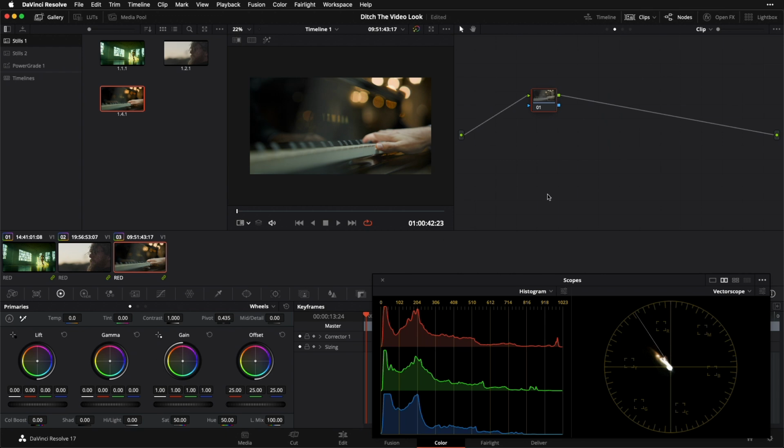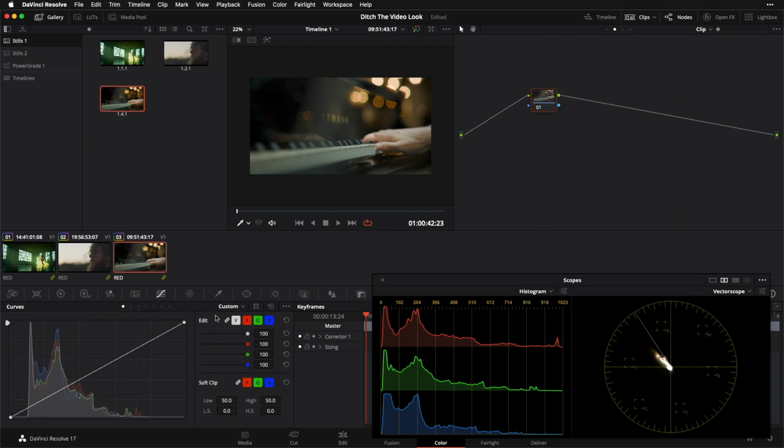I'm going to try, in this case, rather than just creating pure saturation, to increase my separation, and in doing so, create more of a sense of colorfulness in this frame. So we're going to do that with a technique you guys have seen me use before, which is split toning. Once again, I'm going to go to the custom curves, ungang my channels, start with my blue channel. I'm going to option click along the graph here so that I can get a control point that stays pinned to the line. Then I'm going to make a little rainbow here in the bottom.